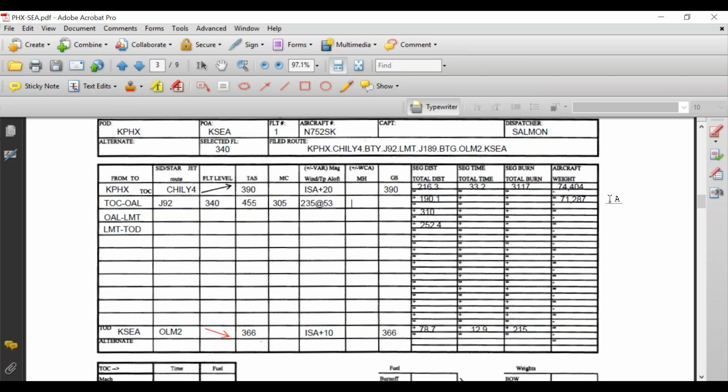Where are we putting this number? Which one? The headwind. For our top of climb, where's that over here?